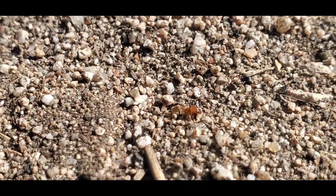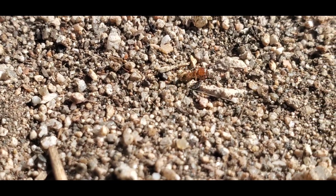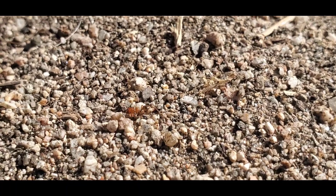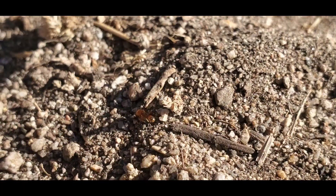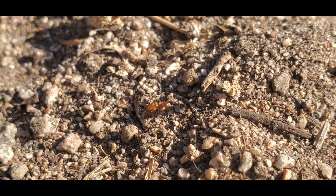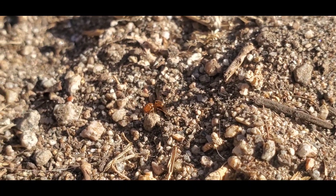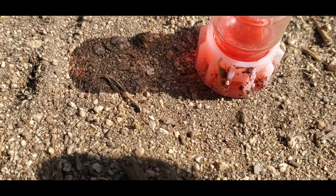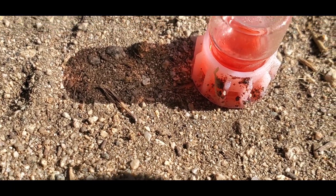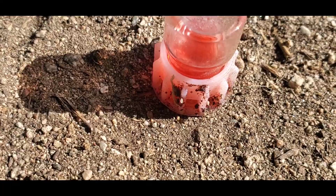Then I noticed this Fidoli major — he doesn't look so graceful, or maybe something could be wrong with him, maybe he's hurt. This one seems fine though, not stumbling around or acting crazy. The Fidoli workers seem pretty far spread out at this time of day. And a rover actually took some of their liquid — you can see its butt's all red right now.